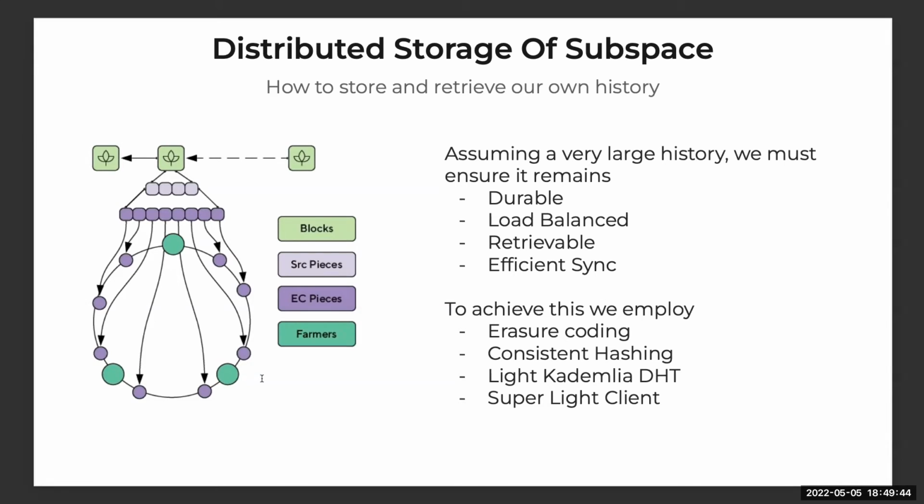And on top of this, we can construct a super light client. So this is based on FlyClient, which is an approach where instead of having to sync every block header in the chain, you only have to sync a logarithmic number of block headers. So that means a few megabytes worth of data, and you can basically sync from Genesis all the way to the tip of the chain and be assured that you are on the longest chain. When we combine that with our fraud-proof scheme, we can actually be assured that we know what the correct state is for that longest tip of the chain as well.